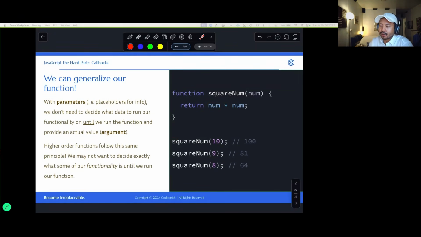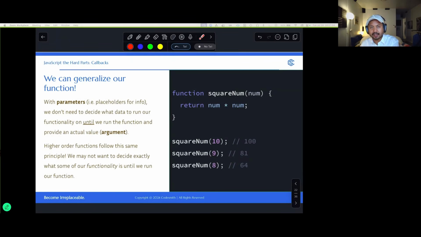So, like before, although much easier this time, I can just invoke squareNum 3 different times with a different input to produce the actual result of that base number squared. So I know that squareNum passing in 10 will result in 100, squareNum passing in 9 will result in 81, and squareNum passing in 8 will result in 64.